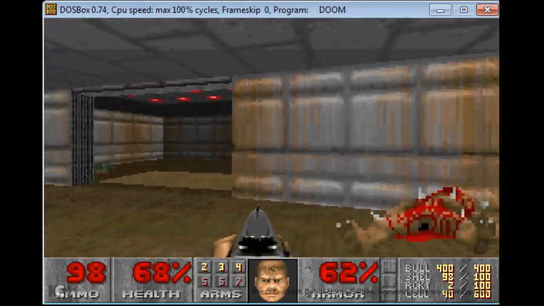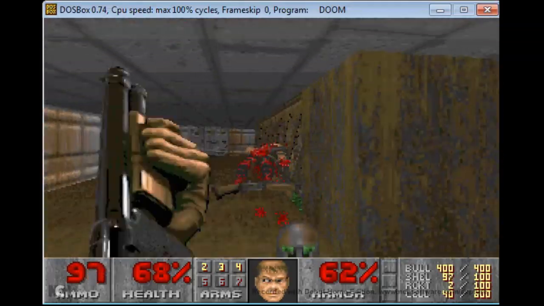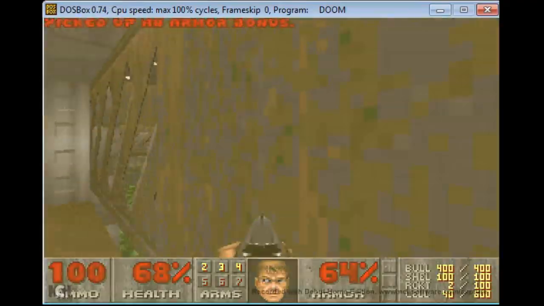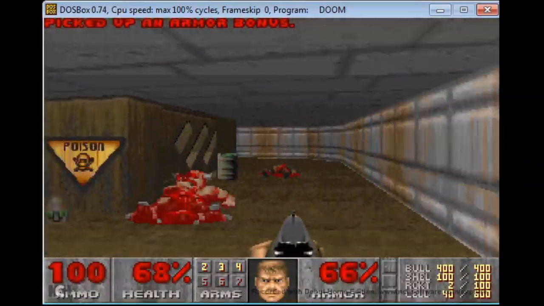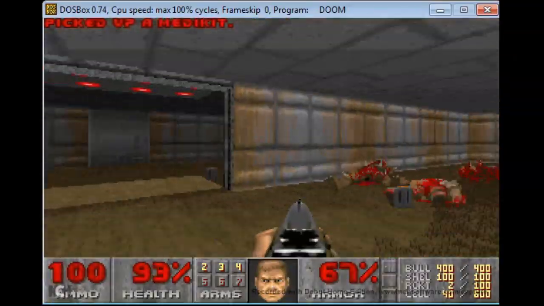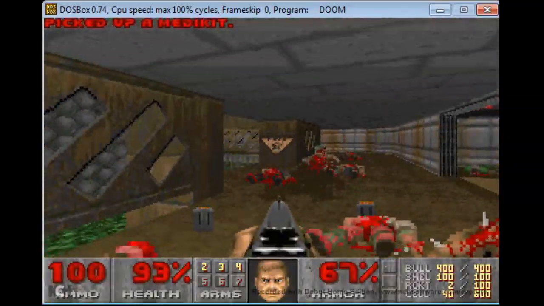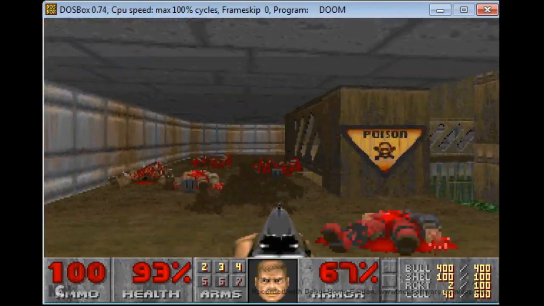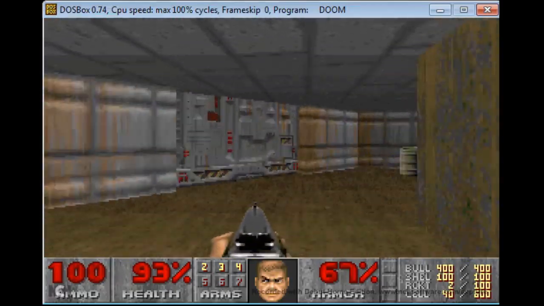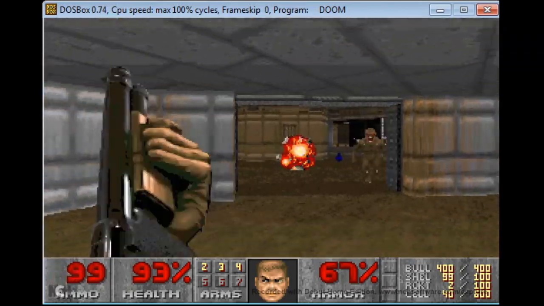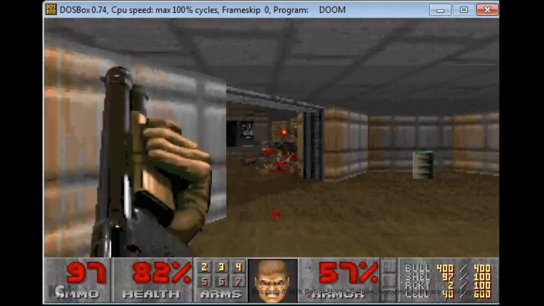That's known as a specter. A lot of emulators do not emulate that. It's called the partial invisibility effect. That's a power-up, which is actually on this level. I'll show you guys when I get up to it. And that shimmering effect has something to do with the way that the game is processed, and a lot of emulators can't mimic that effect. But DOSbox emulates it perfectly.